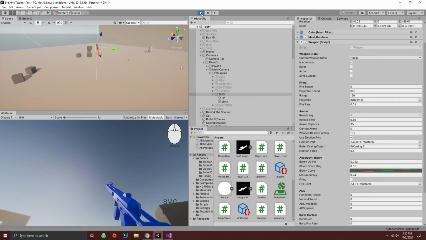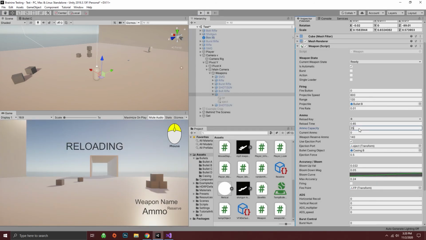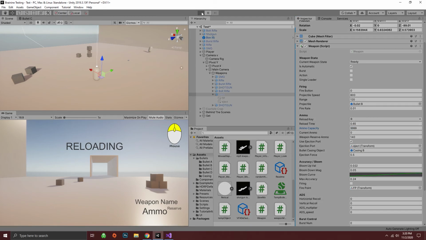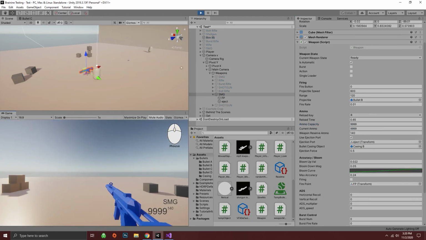And then let's just, for the sake of wackiness, put our ammo capacity much higher. Let's do 9999. Didn't mean to do my Hitler impression right there.